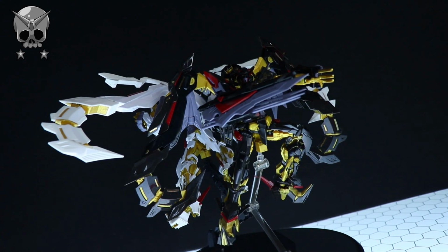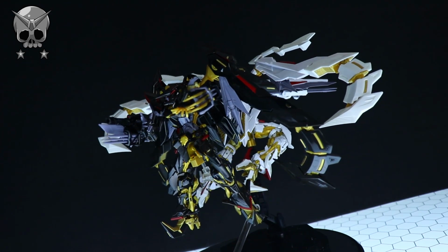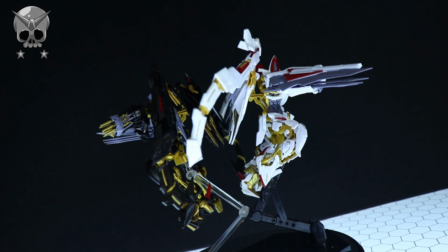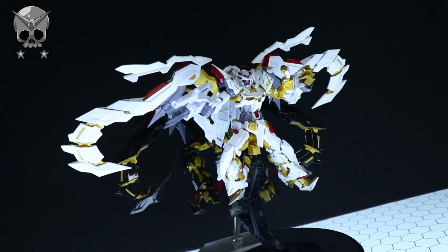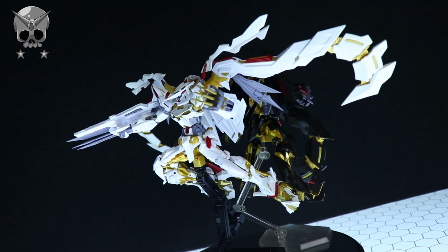When it comes to the accessories, both of these have the exact same accessories, just once again, one's white, one's black, and these are some of the coolest real grade weapons or even 1/44th scale weapons around. So that would have been gold tier. Next up then, the articulation is quite good. It's only the neck and the ankles that let this guy down, so that would have made it gold tier too.